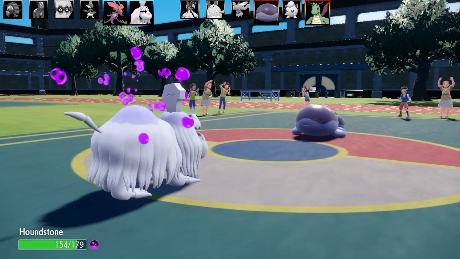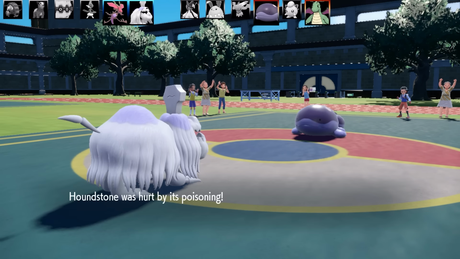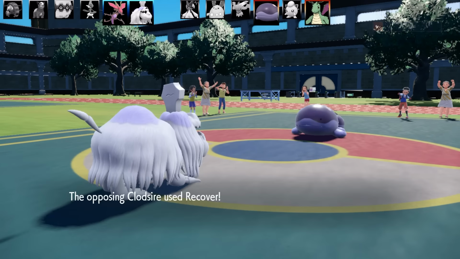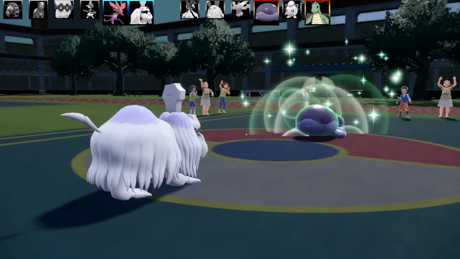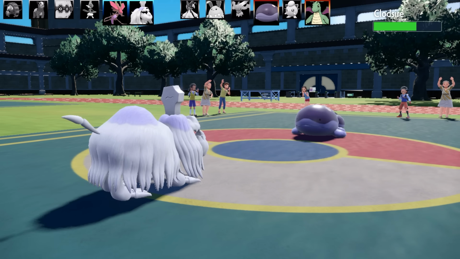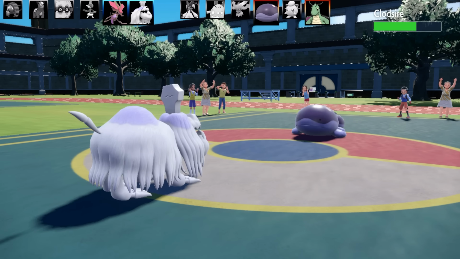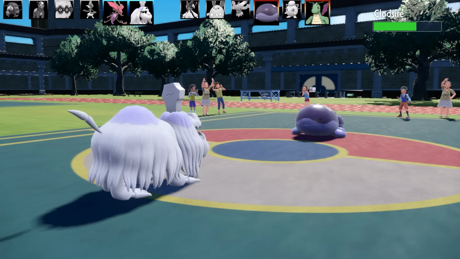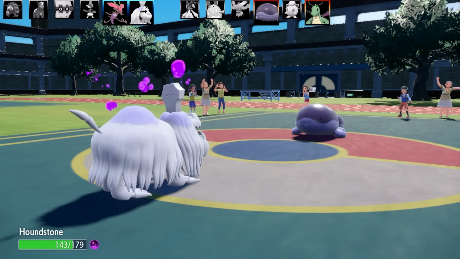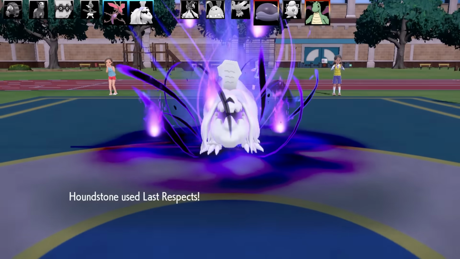It's very, very powerful. I've built this Houndstone extremely bulky with Fluffy as the ability. Fluffy's going to halve the damage from any contact moves, and it's going to take 2 times from fire moves. Now, this set is Last Respects, Rest, Body Press, and Yawn, with Chesto Berry as the item, max health and max defense, Careful Nature. It's very, very good. It does a lot of damage with Last Respects, especially if you leave it to last. Pardon the pun there.